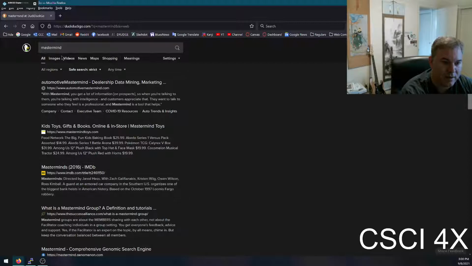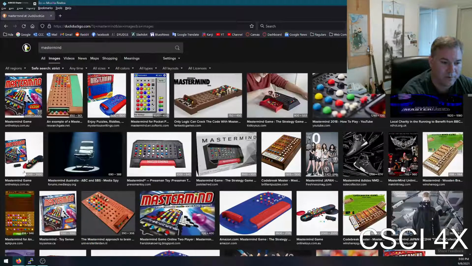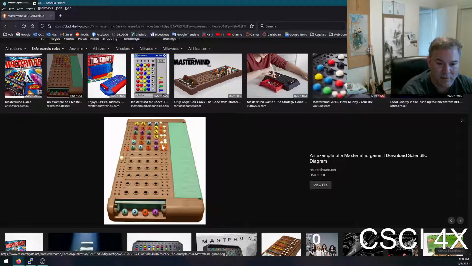So Mastermind is a board game like this. And what you do is one person has a secret password and the other person is trying to guess it. And if you have the right color but in the wrong place, you give them a white pin. If they have the right color in the right place, you give them a red pin.